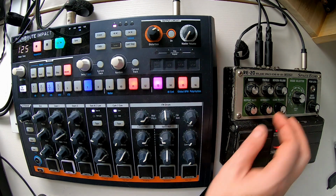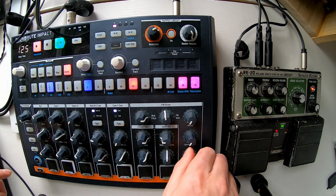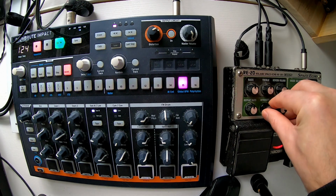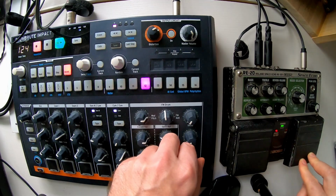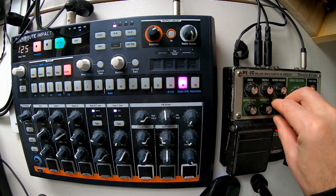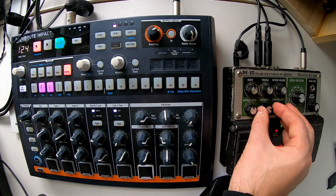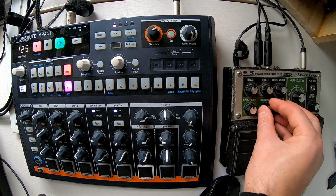Okay, not bad. Now let's try something else. Let's try to use this FM drum, just that. That's nice. With RE-20 it's going to sound like a synth. Well, it is a synth actually, right? Maybe another speed of echo. Ooh! Intensity was too high. I like this one.